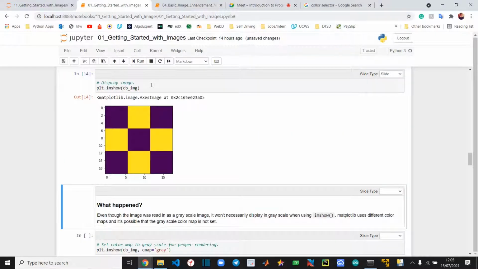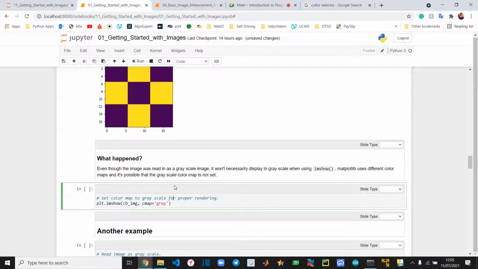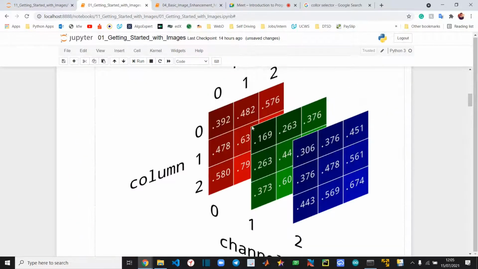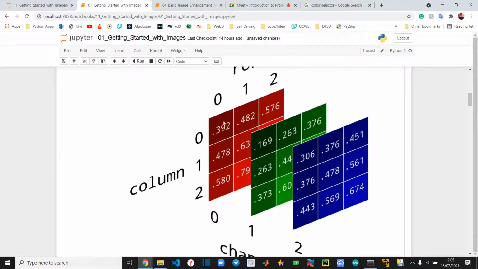This shows that different plotting or image handling libraries handle images differently, because OpenCV generally loads an image in BGR.